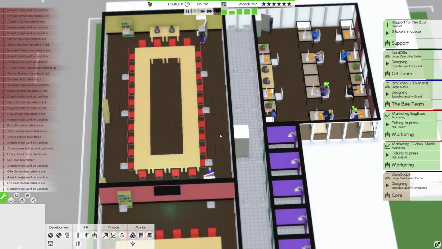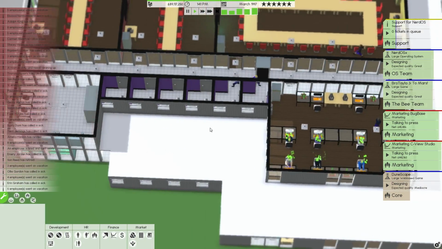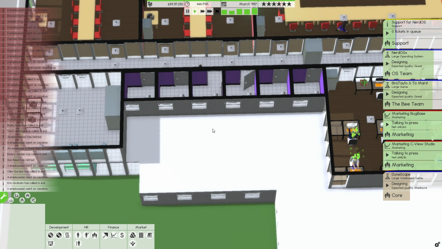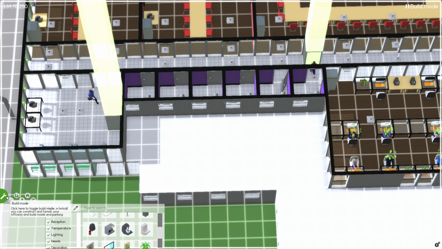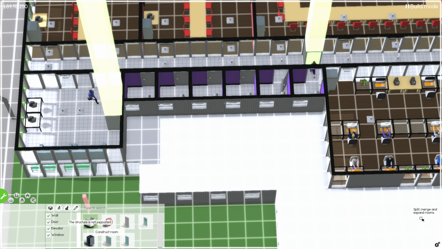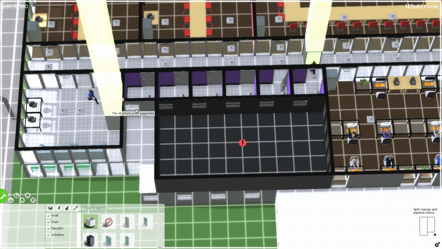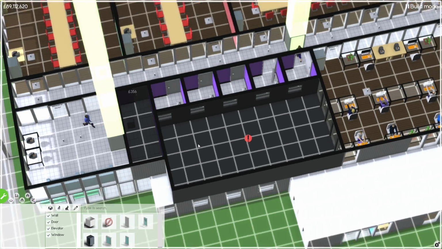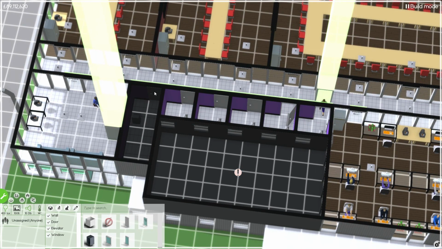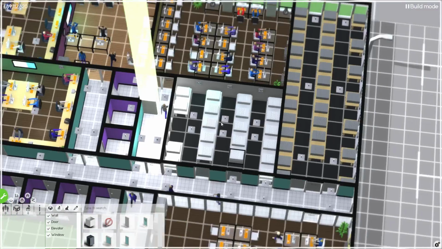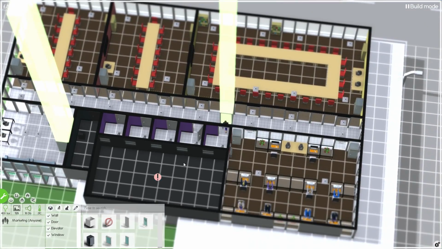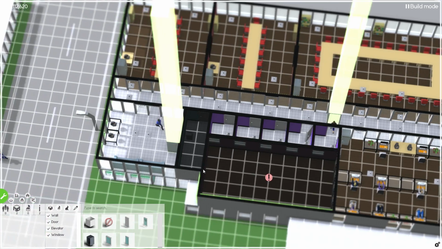So I guess the next thing to do would probably be... I mean, I could get another meeting room for marketing. I could get rid of that bathroom, I suppose, and put a meeting room for marketing in there if I really wanted to. And I guess I kind of want to. It would give me something to do in this space of the building, wouldn't it? Like, do that, and then extend this to there. That's no longer going to be a bathroom. Let's unify the styles here. Like so. Let's go down to the marketing office and select that, and then unify the styles there.